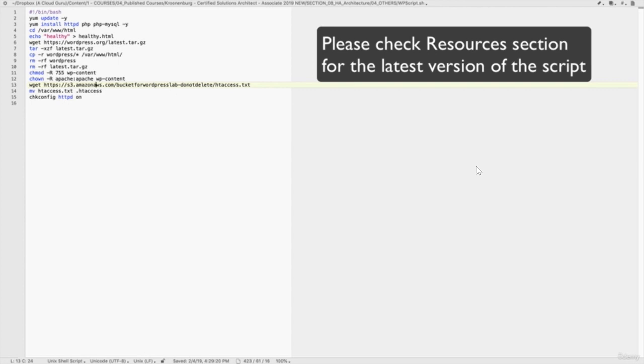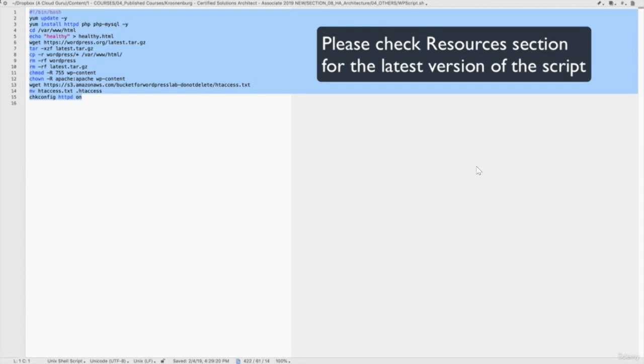And then we're going to go and get what's called a .htaccess, and I'll explain that a bit later. And then we just rename it so that it's a hidden file. .htaccess will allow us to do our URL rewrite, so it will allow us to serve content out of CloudFront rather than doing it out of our S3 buckets. And then it's going to make sure that our Apache will start back up in case our EC2 instances restart. So that's all this script does.